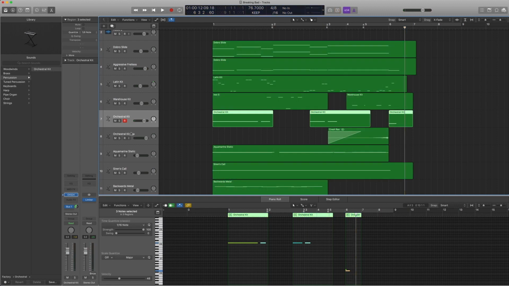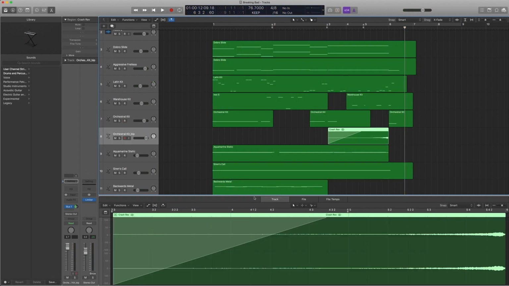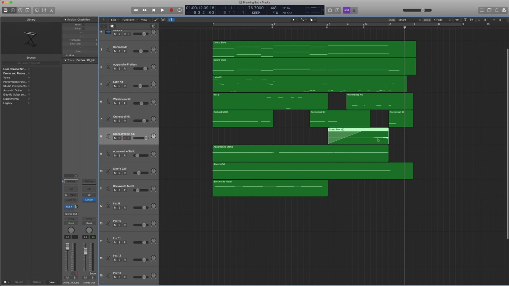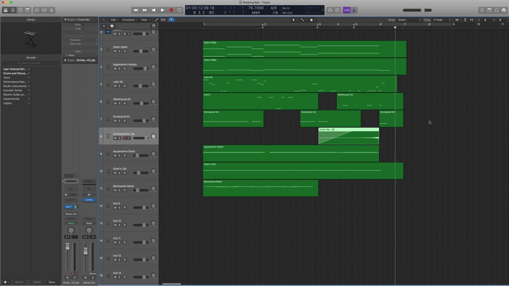Now, relating to that, there is a reverse crash. It's a wave file, a bounce in place that you can see. I basically just played a crash, then bounced in place and reversed it. You can see the tutorial for that in my other projects with reverse crashes, like Havana, so check that out.